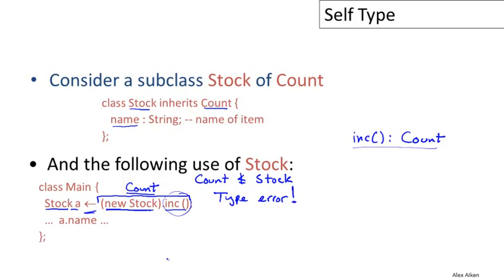You can see that this is actually a serious problem because it's made the inheritance of the increment method pretty useless. I can define new subclasses of Count, but I can never use the increment method on them, at least not without getting back something of the parent type. And so the inheritance of the increment method is not as useful as one might have hoped.